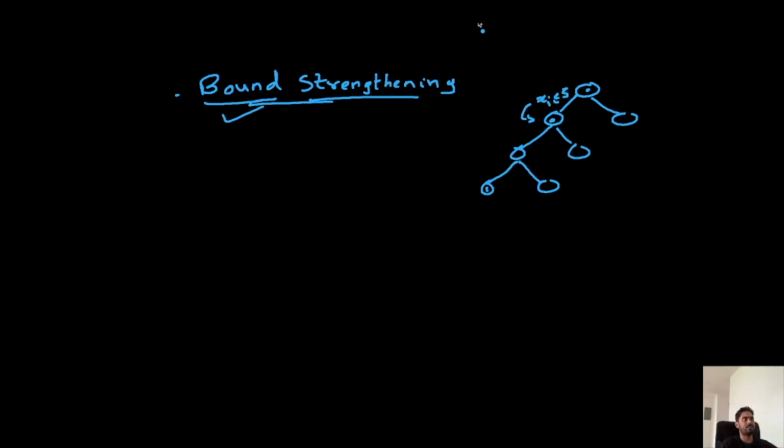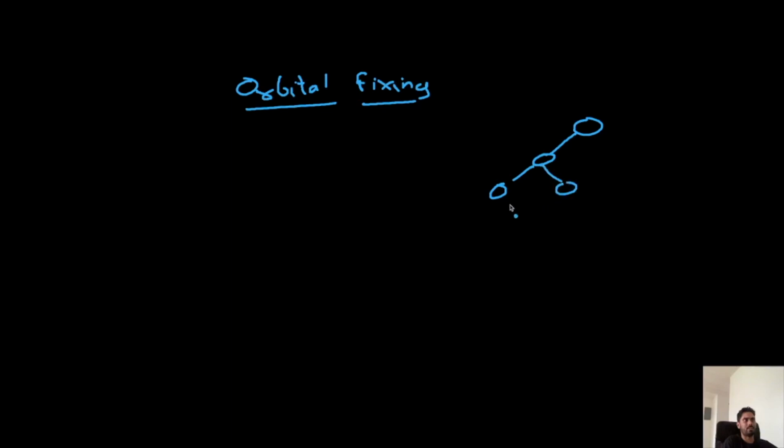The next one that we are going to look at is called orbital fixing. Okay. So earlier we talked about symmetries in mixed integer programs, right? So this is still at play, and the only difference is that now in our branch and bound tree we have descended to some level, right? So we are, let's say, a few levels down, and at this point of time, of the symmetries we detected at the root node, not all of them are valid, right? So there are fewer symmetries that are valid here, and that's what we want to find out.